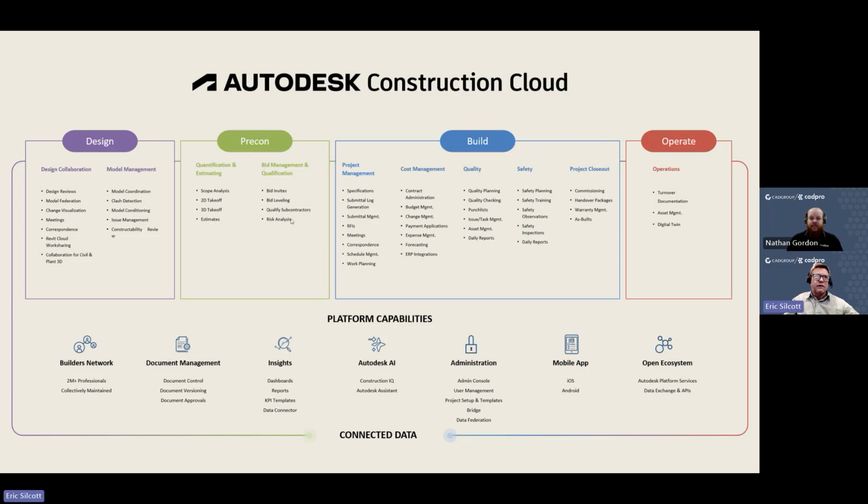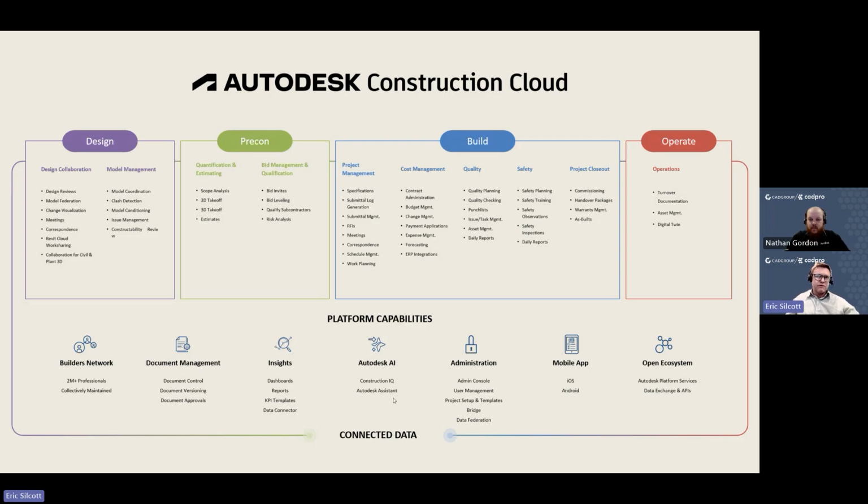And as time goes on, in the very near future, the bidding and bid leveling and qualification side, the products TradeTap and BC Pro that Nathan touched on, those are all coming in product. The important thing, I guess, from a platform perspective is this is all connected data. So the administration and permissions, the mobile access, the document management, ACC Docs that underpins this, and the inbuilt reporting and BI tools, all of these are part of the Autodesk Construction Cloud.